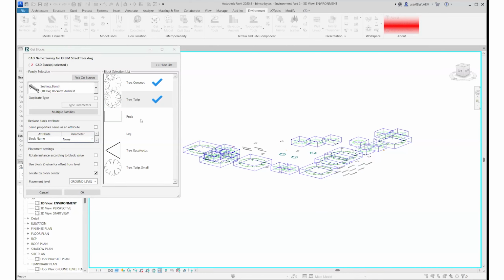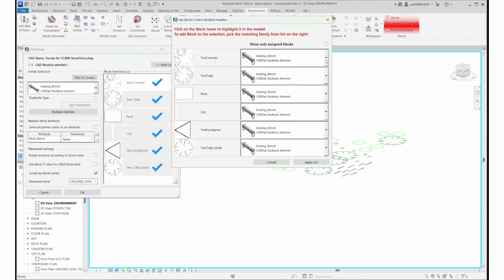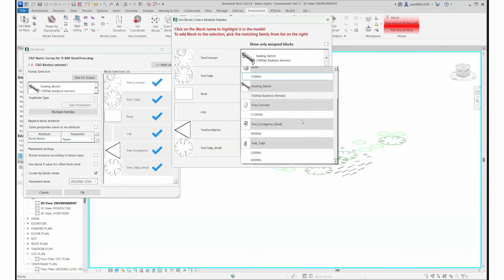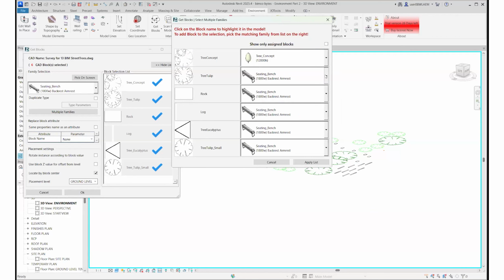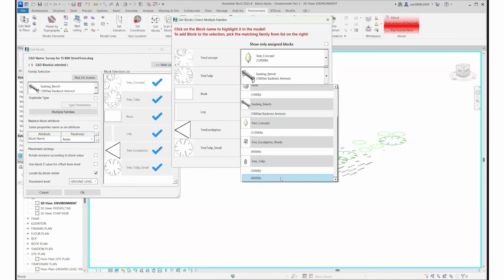You can see it's already generating visually in the 3D view what has been selected. Then we can just click a whole lot of these items. You can assign the one family to this, but for the purpose of today, I'm going to choose multiple families and put a different family per different block type. So if we click multiple families here, we've got a few names of what the blocks are, and then you can assign what families you want for placement on these blocks.